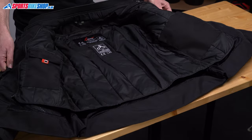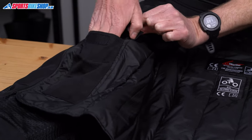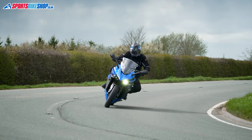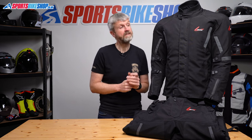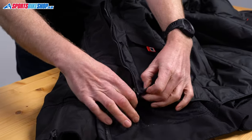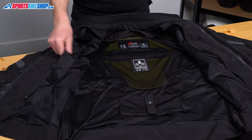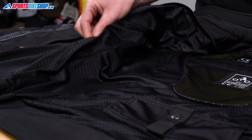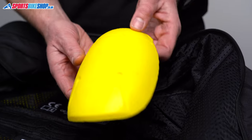Moving towards the inside of the jacket, firstly there's a napoleon pocket just behind the main zip, and then there are another pair of pockets in the thermal liner. That liner is a full sleeve liner and it's pretty warm — I rode in some cold conditions for a couple of hours at a time with just a base layer and a very thin thermal underneath and stayed comfortable throughout. Behind the thermal liner is the mesh lining that holds the armor. Usually you'd find a pocket or two in that liner as well, but there aren't any here, so when the thermal liner is out you've got just the one internal pocket.